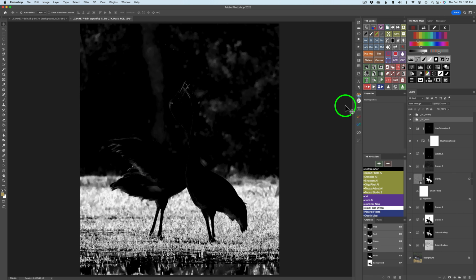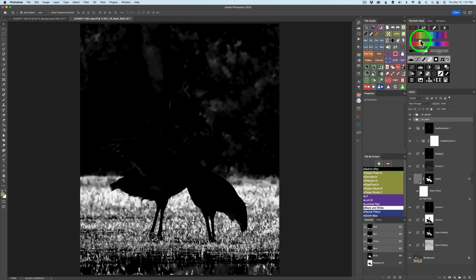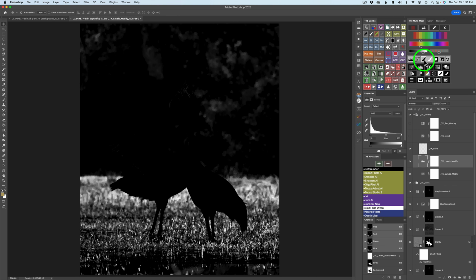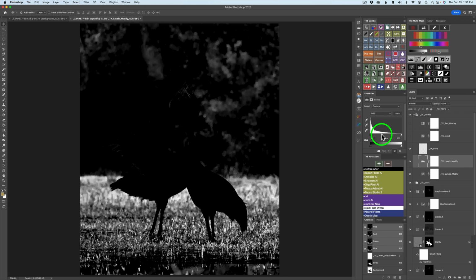You see we got some of the bird in here. So let's drag this top slider into the right and see if we can get that to go pretty much away. Right there does it. Now we can refine further by clicking on the levels adjustment, and we're going to start to drag just the midtone slider to lighten up the entire selection to maybe somewhere right about here. I think is good. I think that's got it.